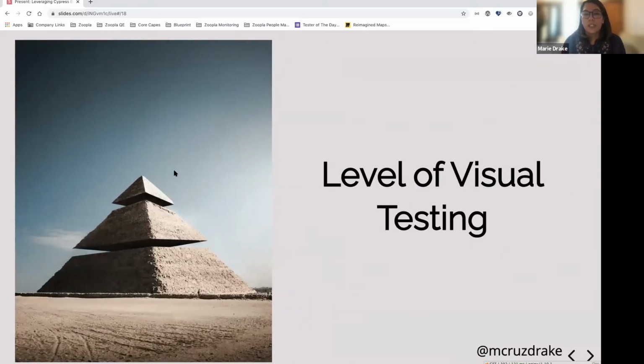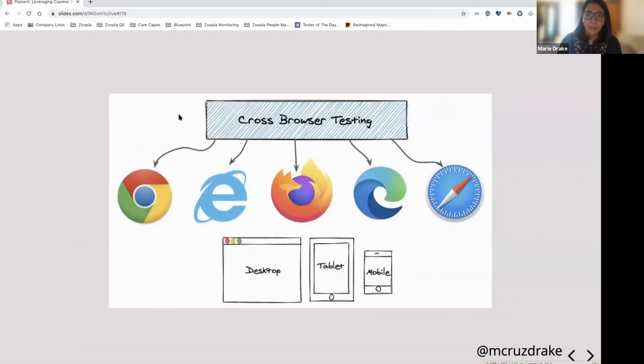And then you also need to consider the level of visual testing that you are going to do. For me personally, I see visual testing as a combination of both component and full page testing. Component visual testing focuses on individual components and its different variations, while full page visual testing focuses on the entire page that our user sees. Now, in your testing strategy, you need to consider if you're going to support both levels, or not. Depending on the type of project that you're working with, you might consider component visual testing very important when it comes to design systems. On the other hand, you might consider full page visual testing much more important, especially on high traffic pages.